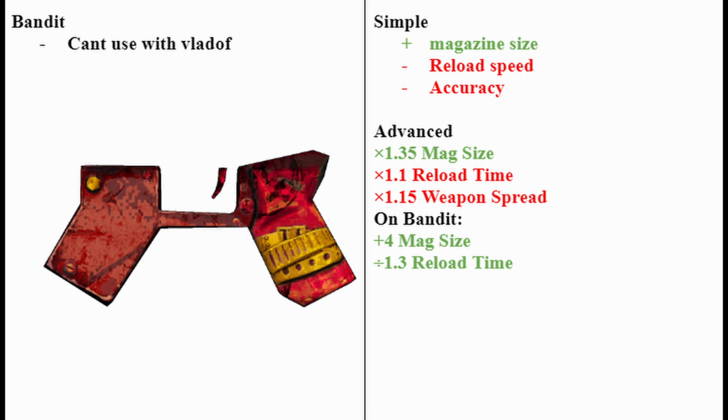Bandit grip cannot spawn with a Vladof pistol. It will give you increased magazine size, lower reload speed, and less accuracy. Matching grip will give you +4 mag size and faster reload speed.